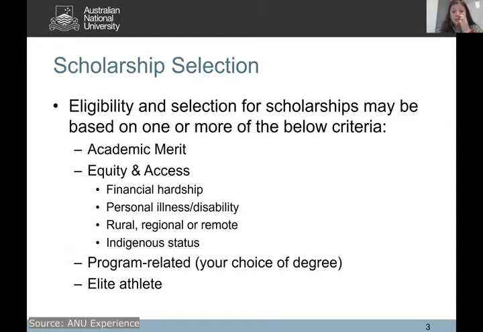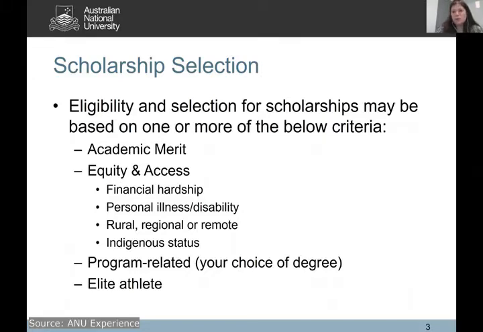Now, selection is where you get into more details about the basis on which that award is made. So here's a list of some criteria that are used for either eligibility or selection or both. We've got academic merit. So in the early stages of your ASA application, that will be your ANU selection rank. We've also got a short list of some equity or access adjustment factors.